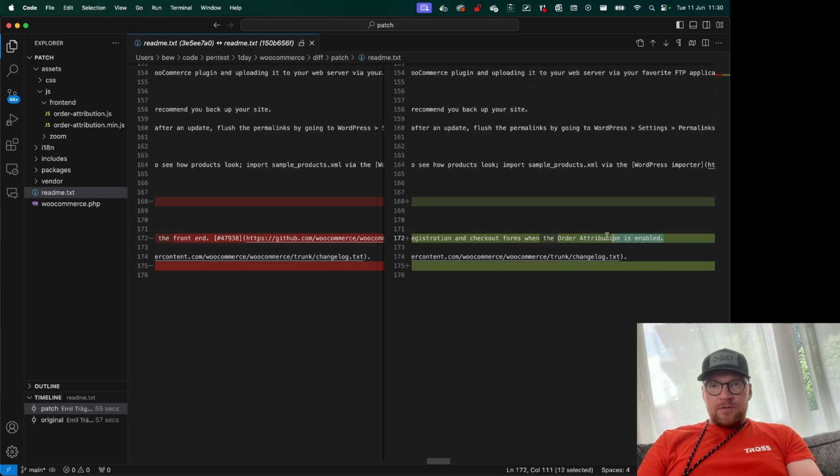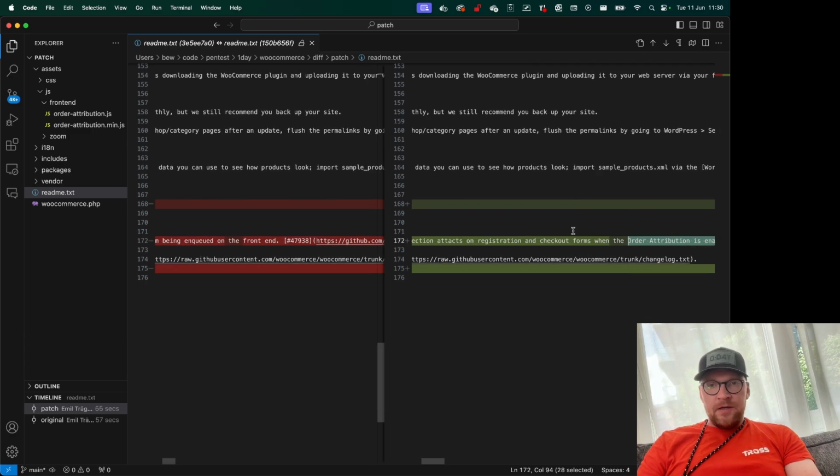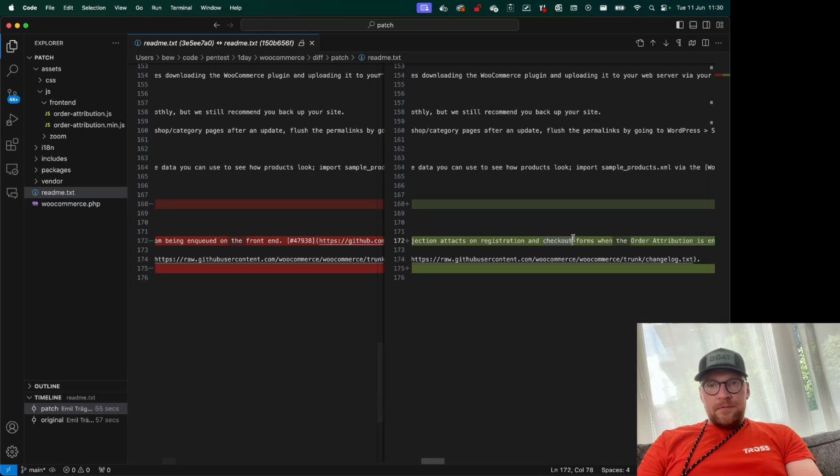So first we must make sure order attribution is enabled, and this is actually enabled by default. So if you did not turn this off, it is actually enabled. The checkout is only vulnerable if you're using the classic checkout.